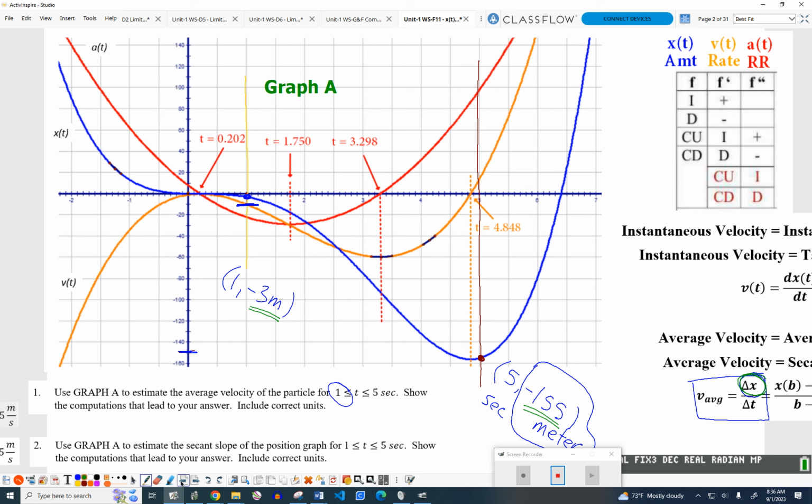Like these numbers are going down through here. So these positions are going down. Hands up. Look at me. In this time period, when you see all these numbers going down, the positions are becoming more and more negative. Raise your hand, please. Is the particle moving to the right? Is the particle moving to the left? Is it doing both? Is the particle going up? Is the particle going down? What's the particle doing?